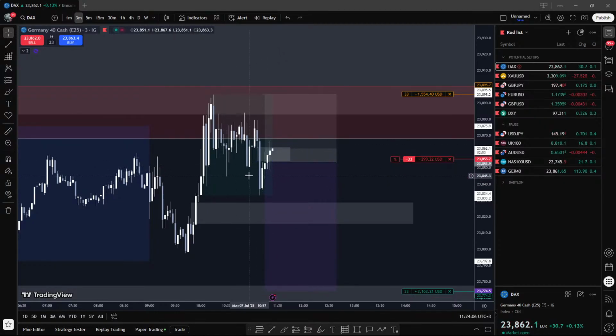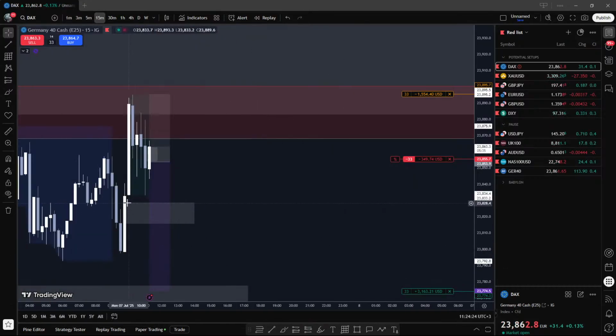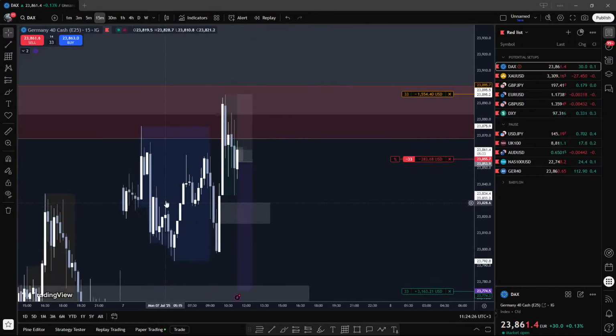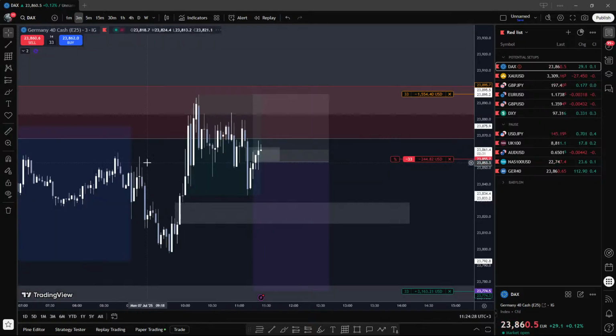So I would have wanted to see a market structure shift, an inverse besides this gap, something else. It's not enough to have only a gap, unless there are cases, but they're really rare, when a gap is enough. But in this case, it definitely isn't, because it just raided this liquidity here, this low, and it tapped a 50-minute IVG, and this. So it's definitely not enough to take your trade.